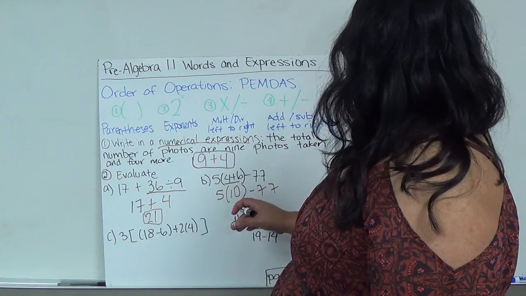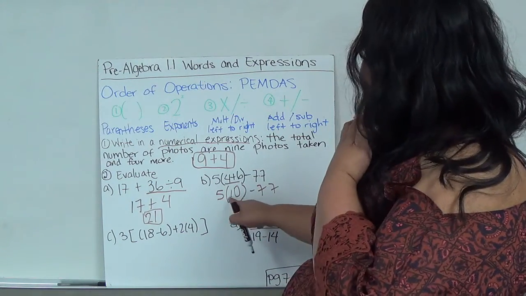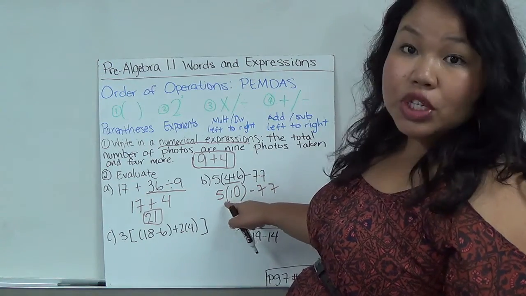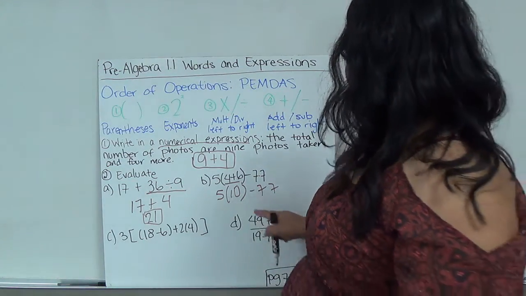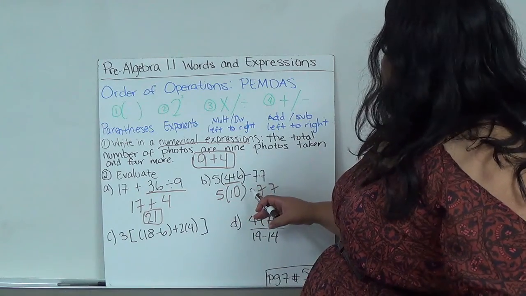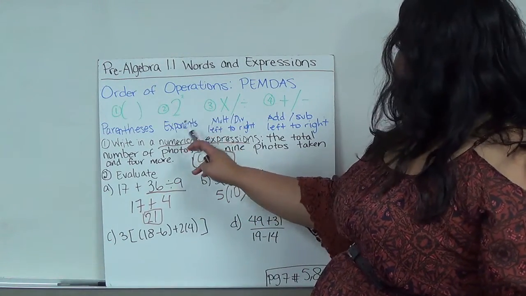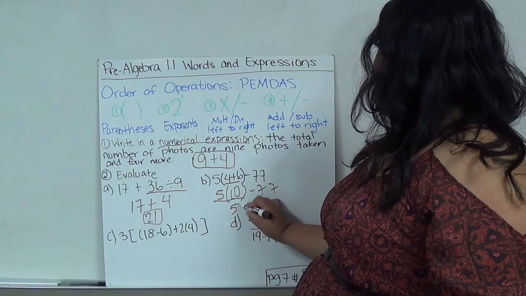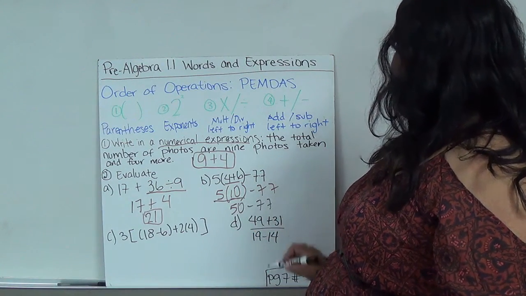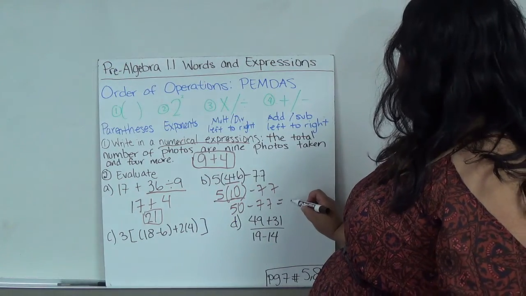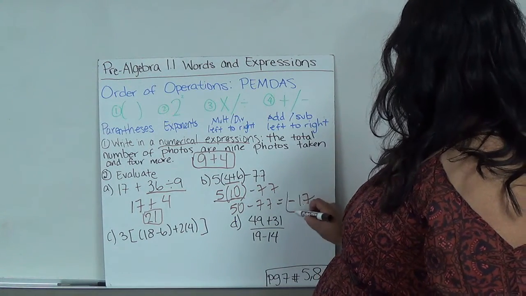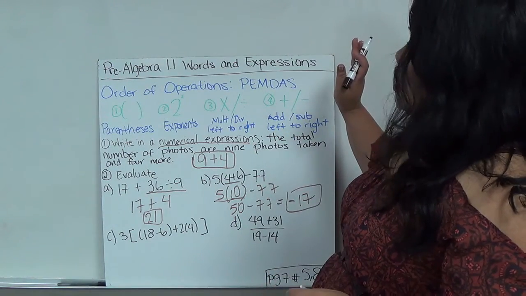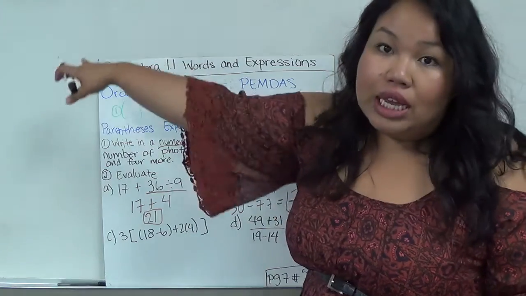So the next step is this. Now that there's nothing in the parentheses, 5 and 10 right next to each other means they want you to multiply. We don't have any exponents, but we do have multiplication and division, which is 5 times 10. So this is 50 minus 77. And then the last step is add and subtract. So we have -27, because 50 minus 77, I hit the 0 and I go into the negatives on the number line.